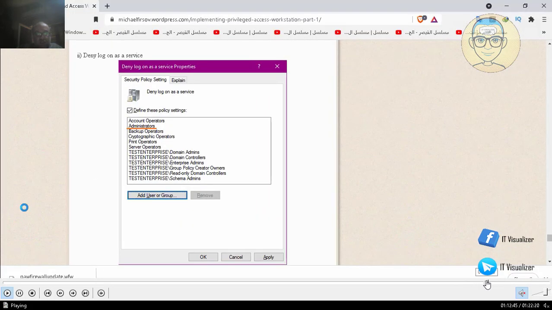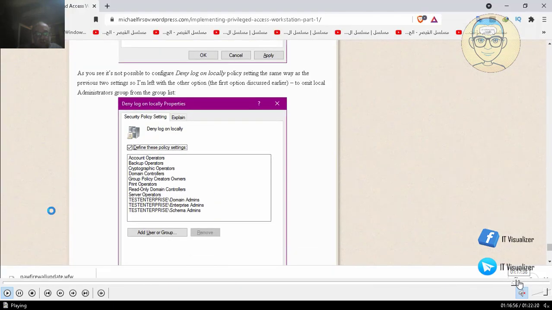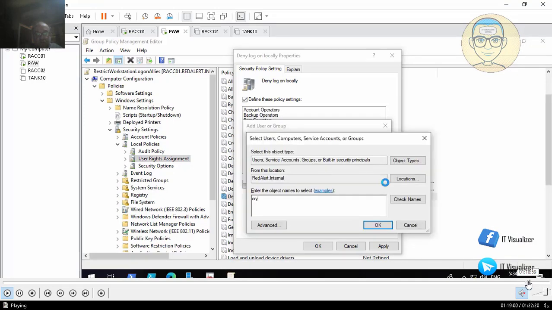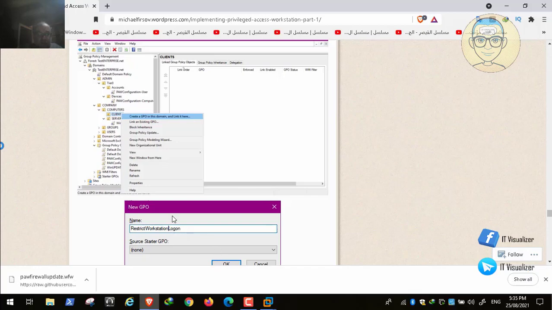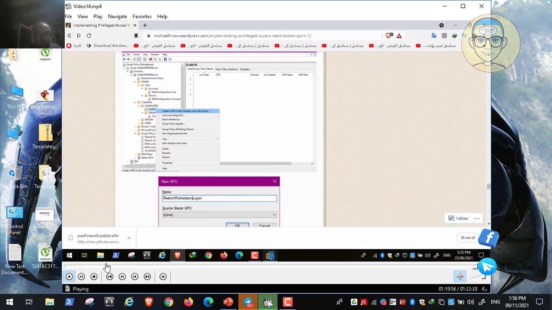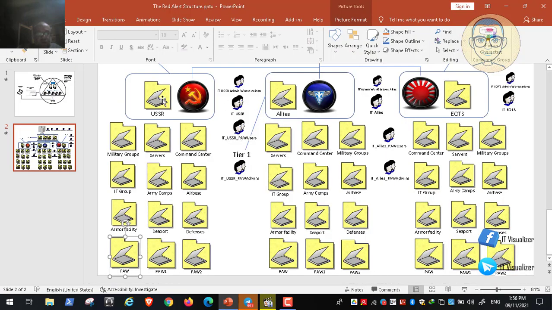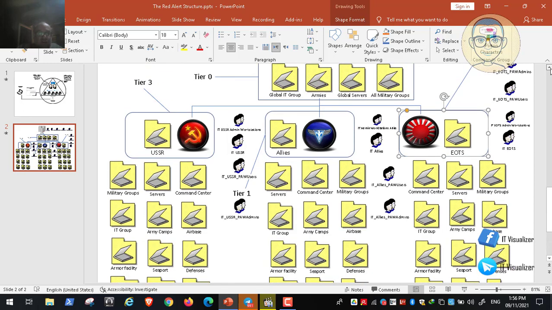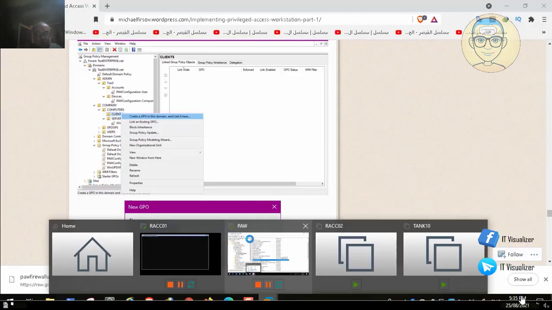I think we don't need any one of these things, so I can pass all of it, okay. So I think this restrict, said before, restrict login. Remember, let me show you all something here. So we remember that we have created a group policy on every organizational unit to limit access of the IT to only its organizational units or to only computers. We have done this in a previous video, so we don't need to do this again. So I think, let me show you all.